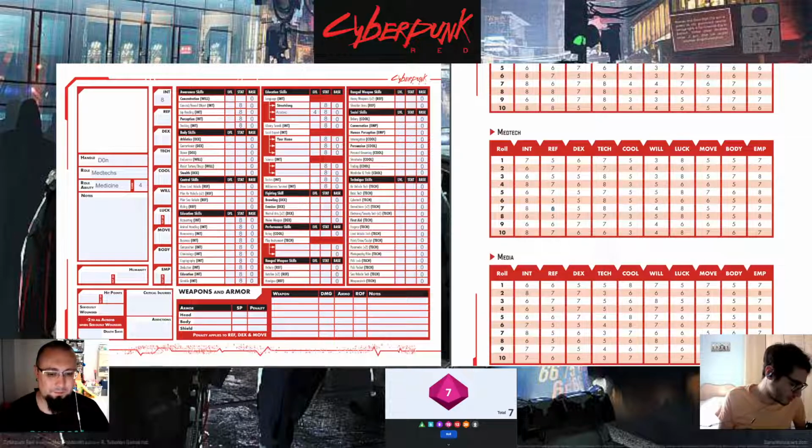Okay. Everyone feeling me so far? We're getting this. Yeah, if you're getting this right, you're getting this right, man. Don't worry about it. Okay. So now we're doing Dex. Dex gave me a 4. 4 is also a 6.